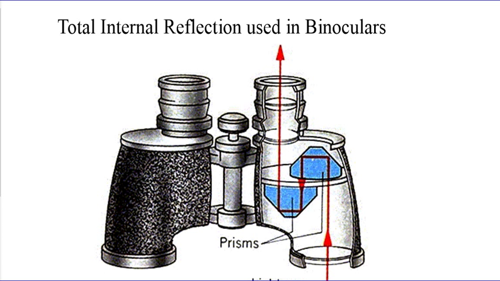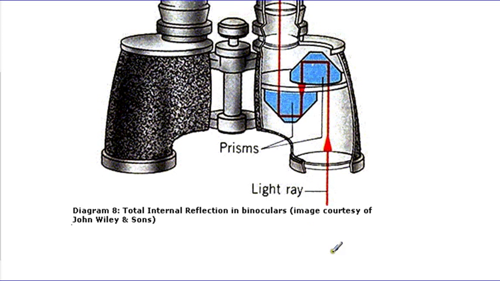Now, there are some pretty interesting applications for total internal reflection, and these are used in some pretty nice binoculars. And the reason why they're used for this in binoculars is to reduce the amount of light that is coming in from the sides and to get the light that is only coming in from where you are looking, so it gives you a clear image with better contrast.